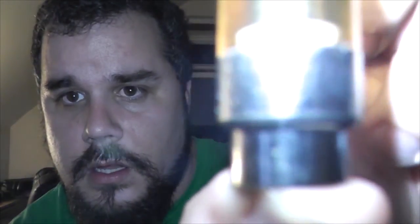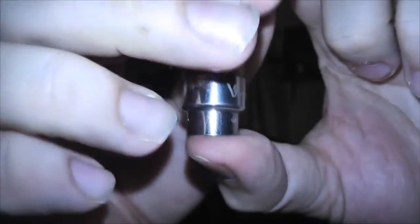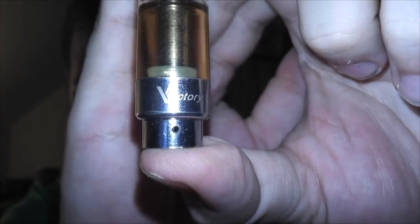Con number two: the stock air hole. I thought they were garbage, so I went ahead and drilled them out — a lot. Now this thing breathes like no other. Stock right out of the box this thing hits hard and does a decent job. It's a decent tank for a starter, for someone who doesn't want to shell out $40 for a Nautilus — it's seven bucks on Can Vape for the Vision Victory. It comes in multiple colors too: tint, green, pinks, blues, whatever color you want. Stock the air flows are fine, but I find they draw in too much atmosphere and aren't wide enough to resist pollen and dust, which plugs the air hole. Then you have to go in with a sewing needle and work that hole out. By drilling it wider, it doesn't plug up and I can do a direct lung hit.